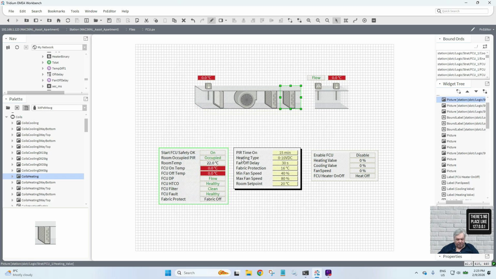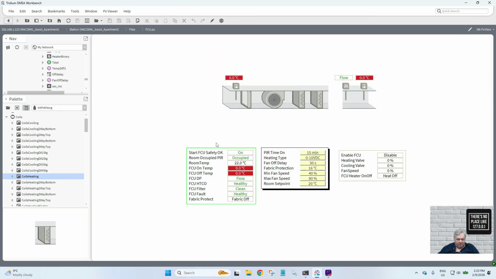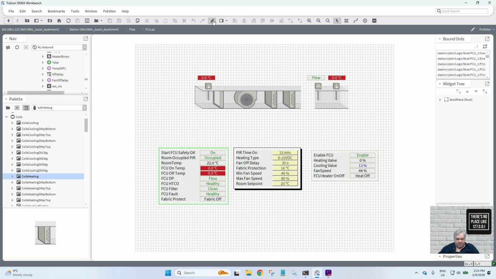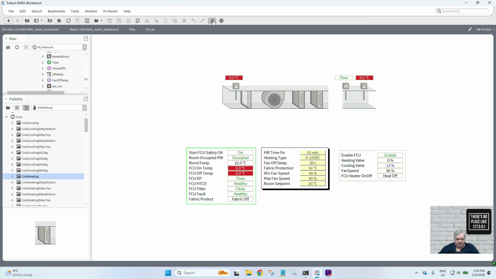Let's make this run. So let's come out of edit mode. Emergency inactive. Emergency auto. So we're now enabled again. And why are we in cooling?